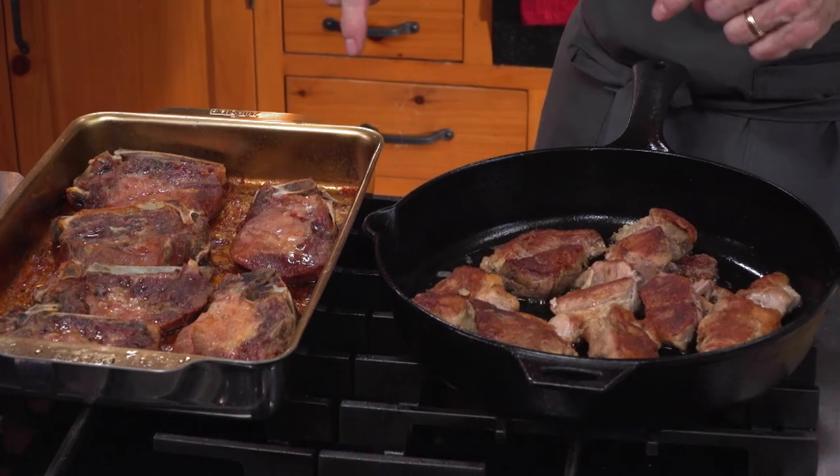And you know what I want to go with this? What I always want to go with carnitas? Guacamole.